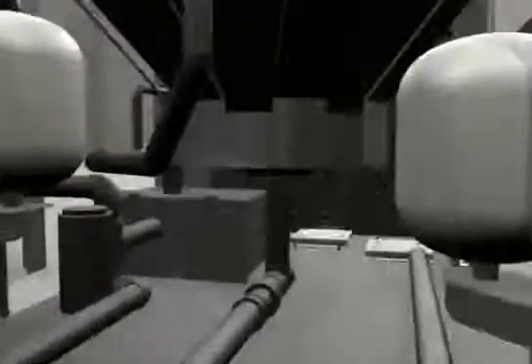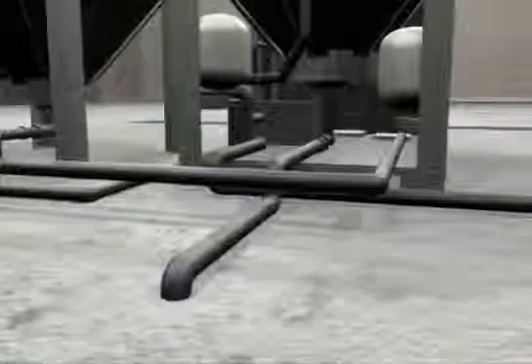Any heavy solids fall and are collected in the cone bottom portion of the tank, which automatically purges the solids out of the system and back to the trench drain for easy removal. The contaminated water is then directed upwards through 2,000 square feet of special bio-media that houses the Biostax microbes, where the bio-treatment process takes place.